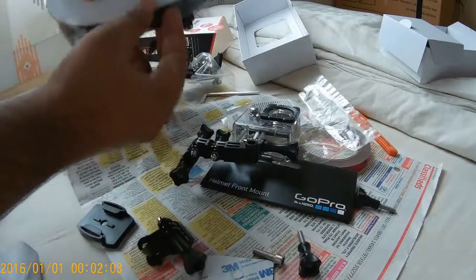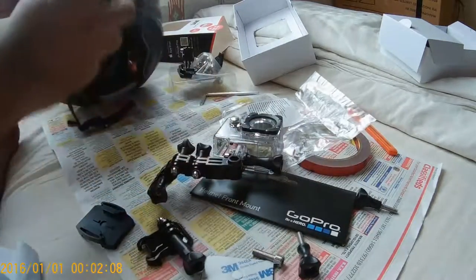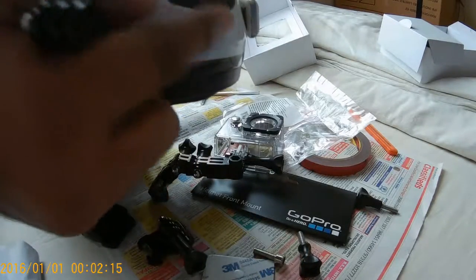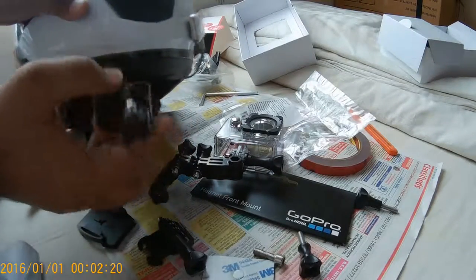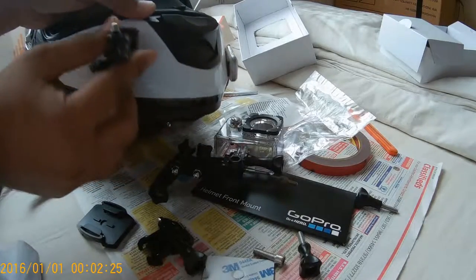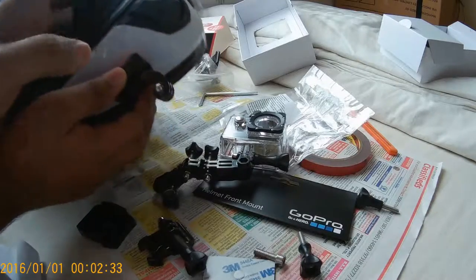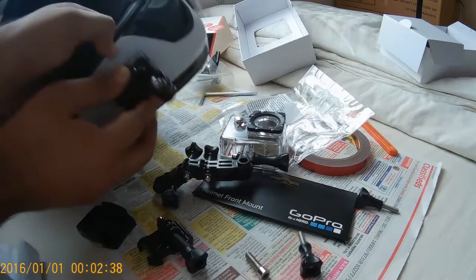The reason why I'm not getting it here at the chin mount is because it's curvy. The surface is very curvy. You can see here the surface is not straight, it's curvy. So that's the reason. I'm trying to fix this portion. I have already cleaned this portion. I'm trying to fix this here, but there's some wobble. It's going to wobble here. So let me check whether I can use one more tray and pad to fix this up.